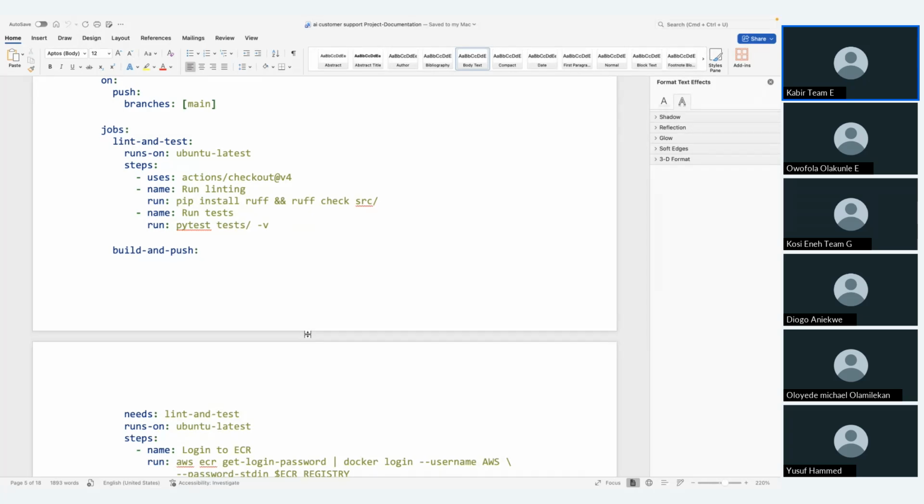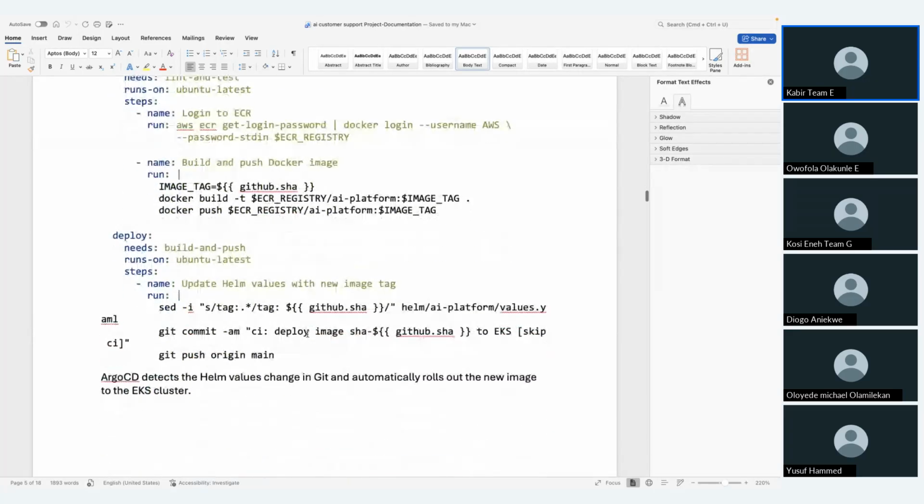Once that takes effect, Kubernetes pulls the image from the private repository, and once the image is being pulled, this triggers the pods to run on the same image, and at this point, deployment takes effect.